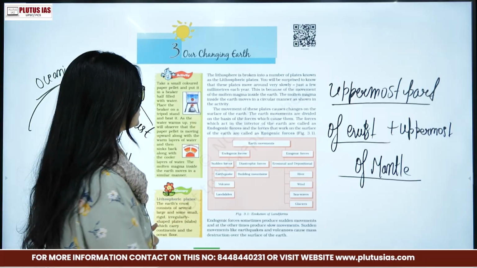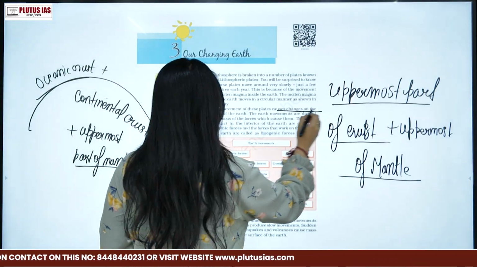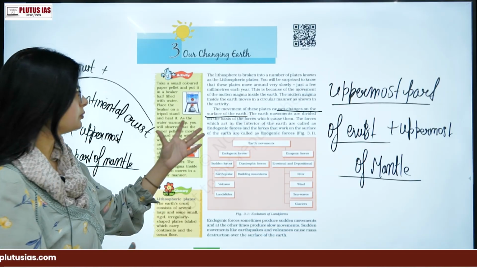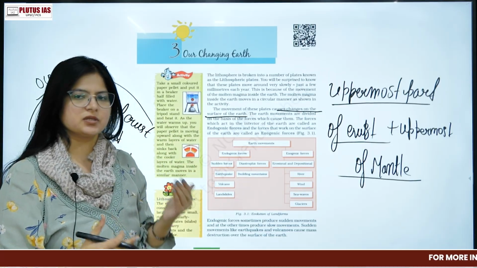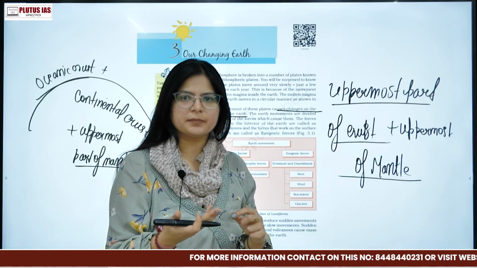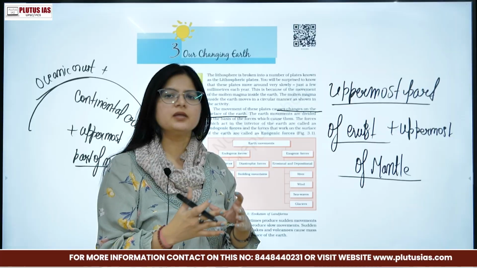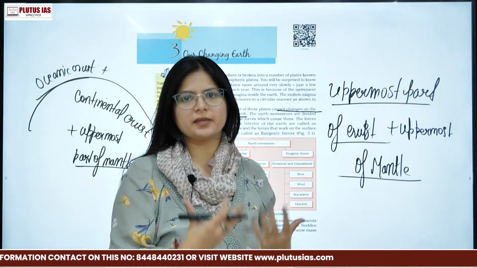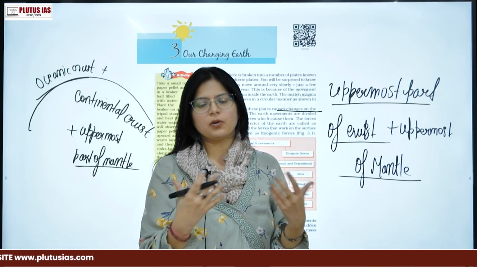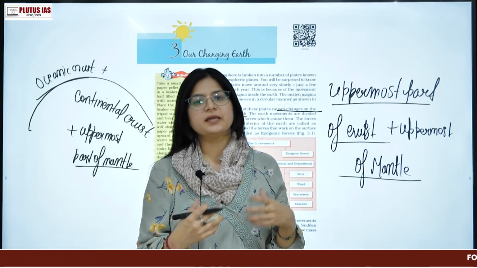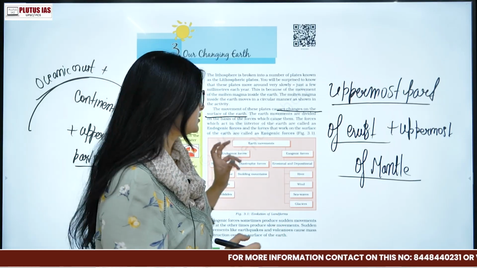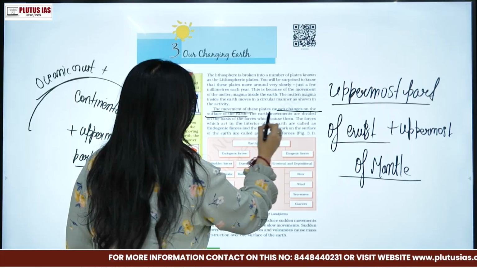Now how is the movement? So movement of these plates causes changes on the surface of the earth. Whenever there is a movement of these plates, there will be some kind of changes. These changes can be from the inside of the earth. For example, there could be sudden changes and there could be changes which are not visible to our naked eyes, but those changes are happening and we cannot feel or see them, but they are happening inside the earth's crust. So what are these? Let's discuss them. The movement of these plates can cause changes.